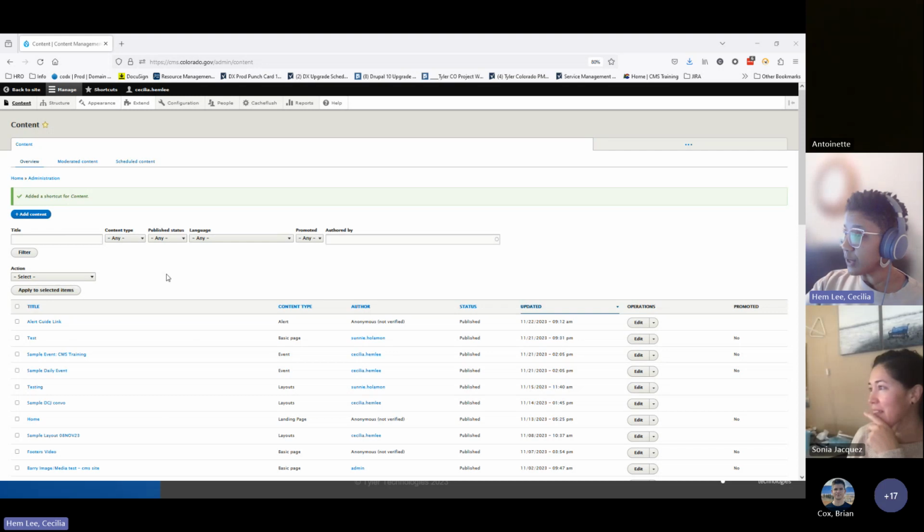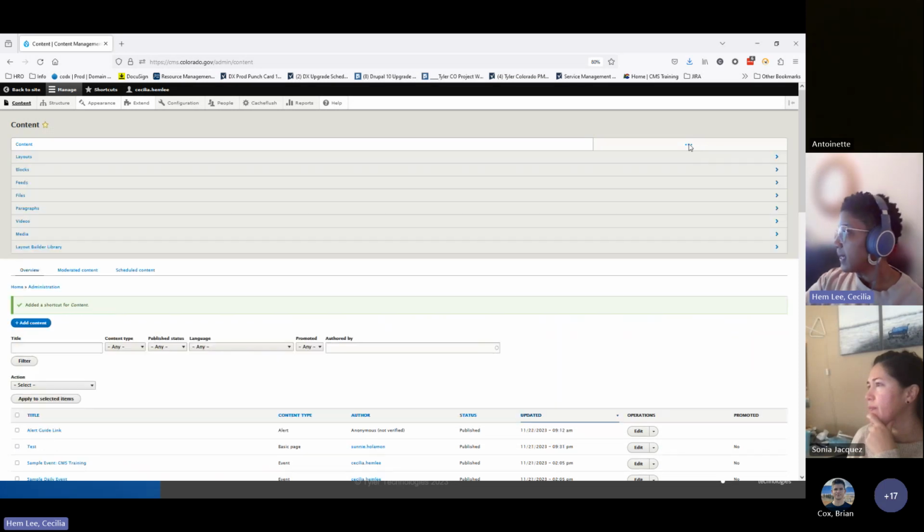All righty. So this is where we're going to look at our content. You could star this, make it one of your favorites. Again, this is just a little bit different because I'm using my super wide screen. If this happens to you, just click on the ellipses, and then you will be able to access all of the different folders within your media library.